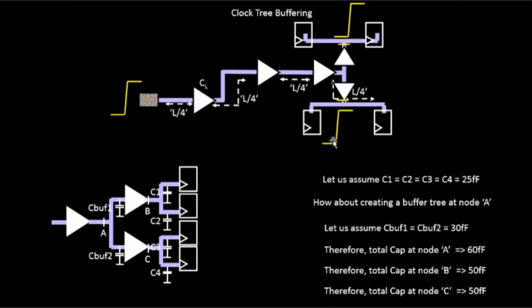We are actually seeing a waveform which is very close to the one which we had sent at the input. So we'll stop over here since I'm running out of time. In the next video, we'll discuss more about this waveform propagation, and we'll be deriving some more observations out of the clock tree that we have built. Those observations will be the ones that we'll use to build a very huge clock tree for millions of flops. So these observations are important. Let us look at all this in the next video. Thank you.